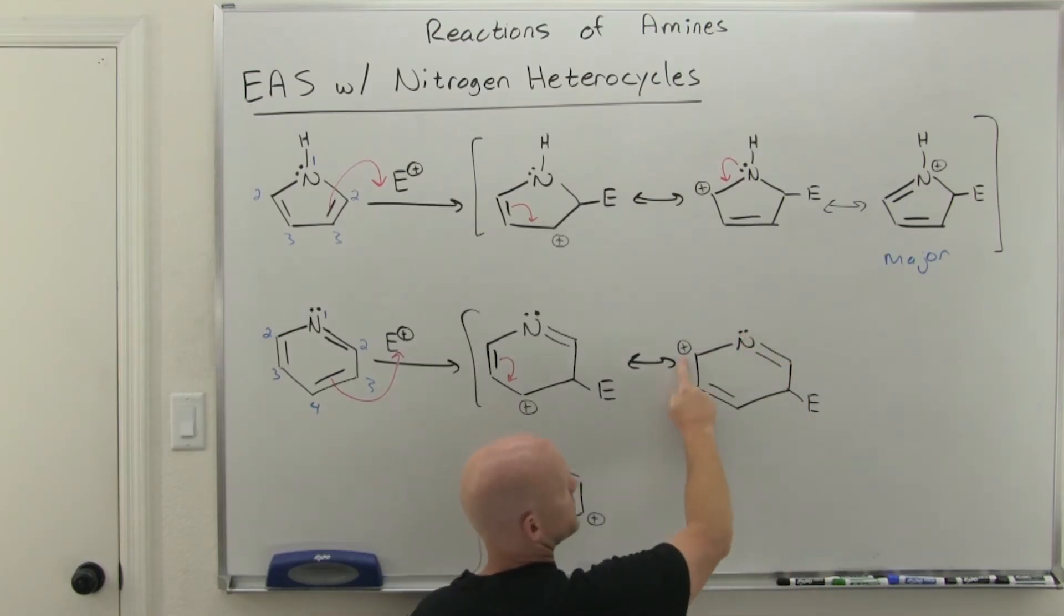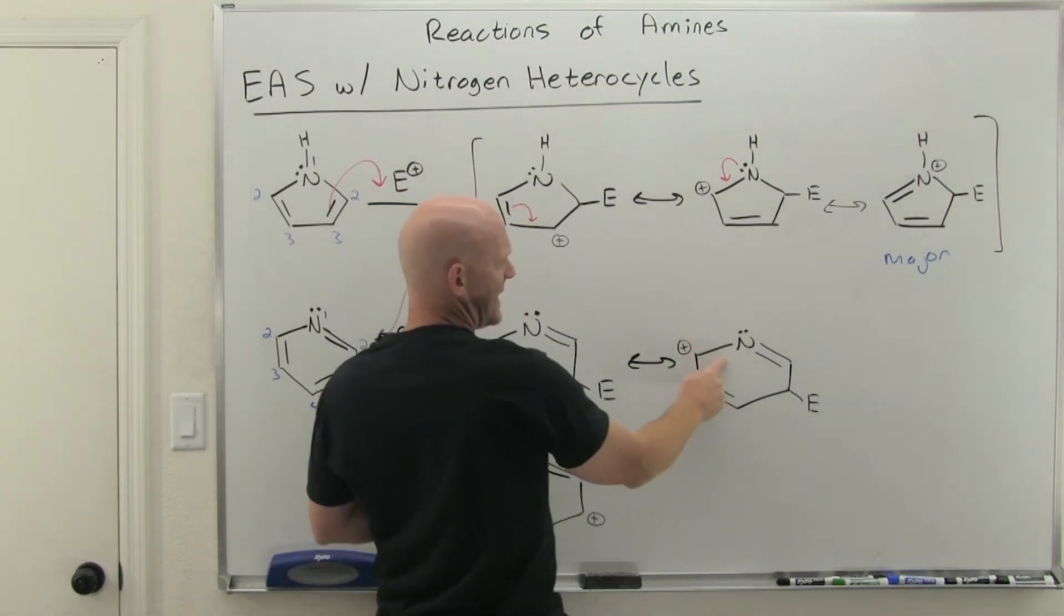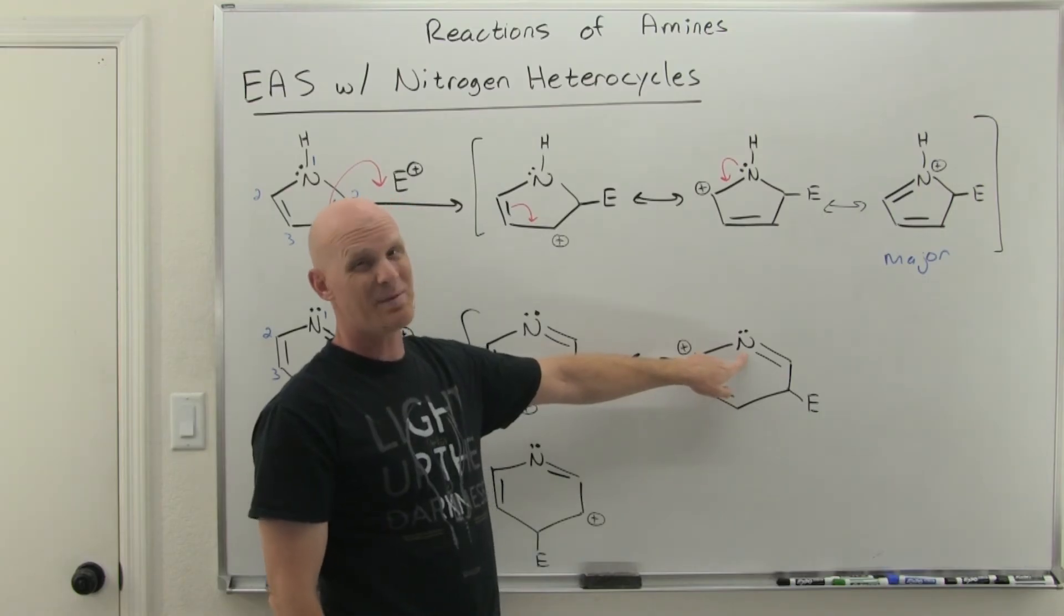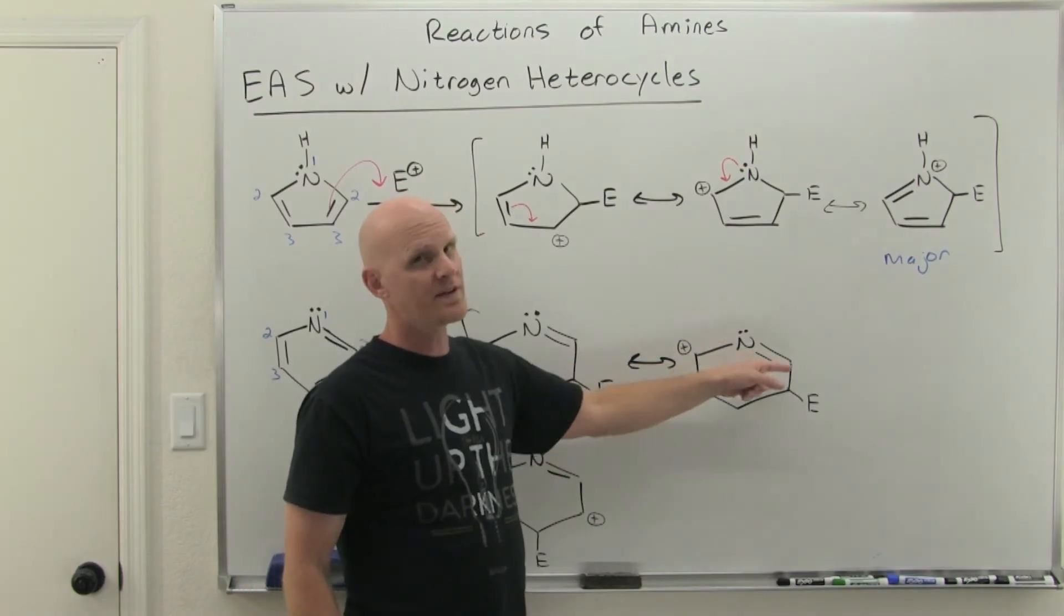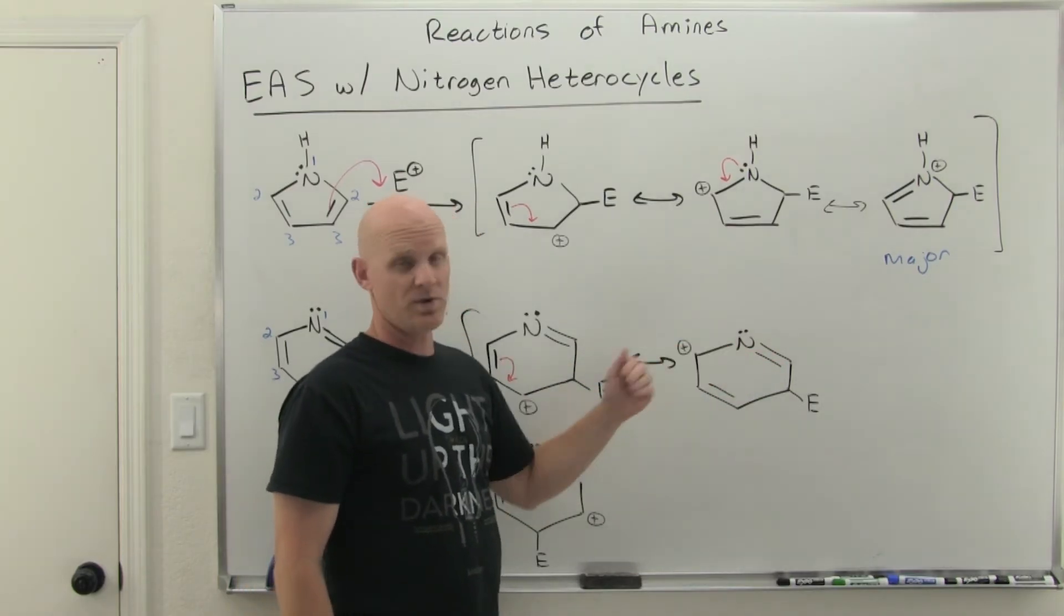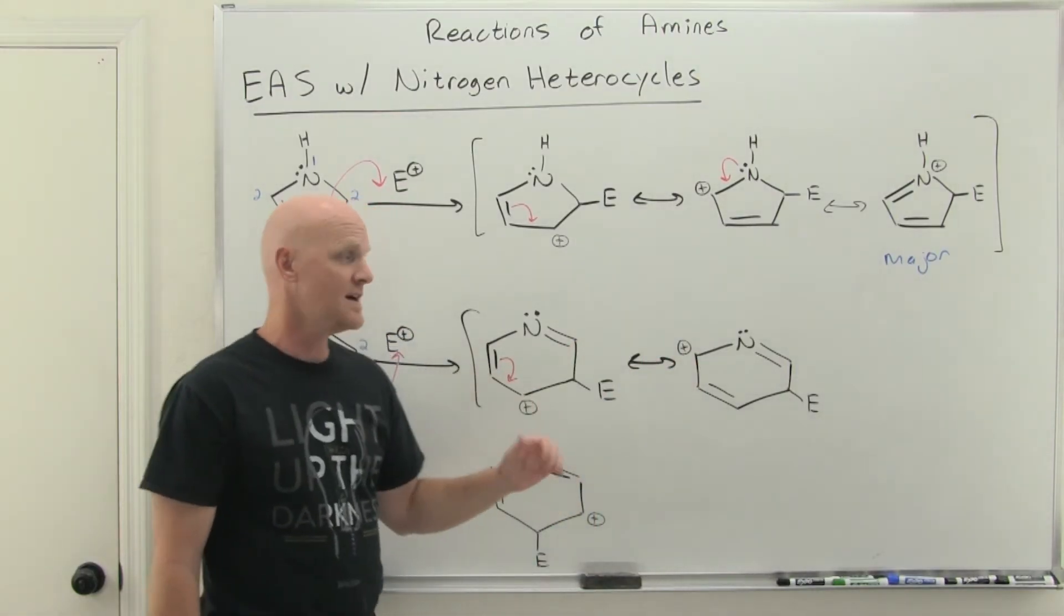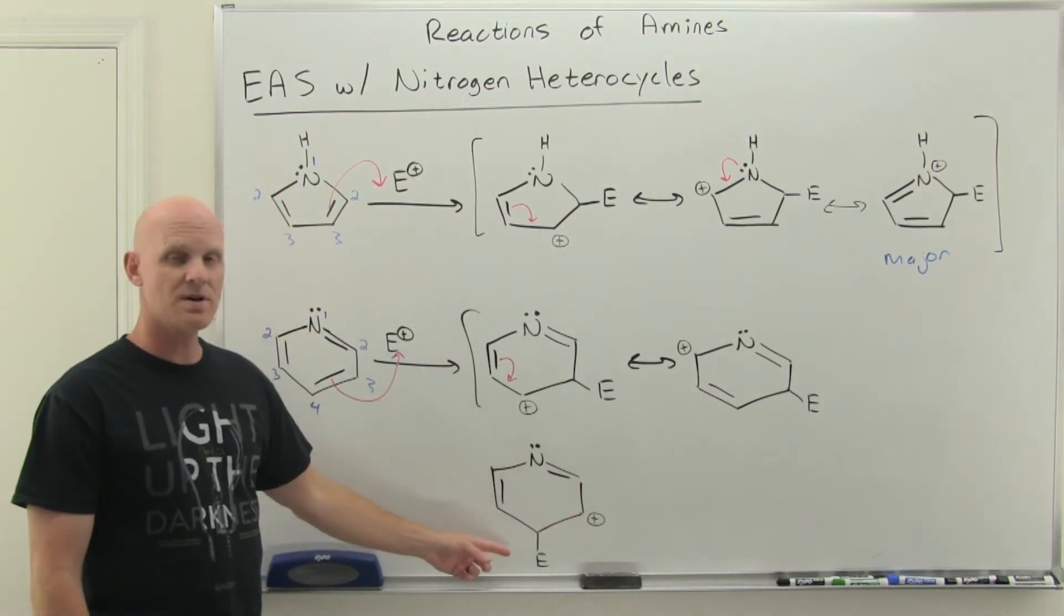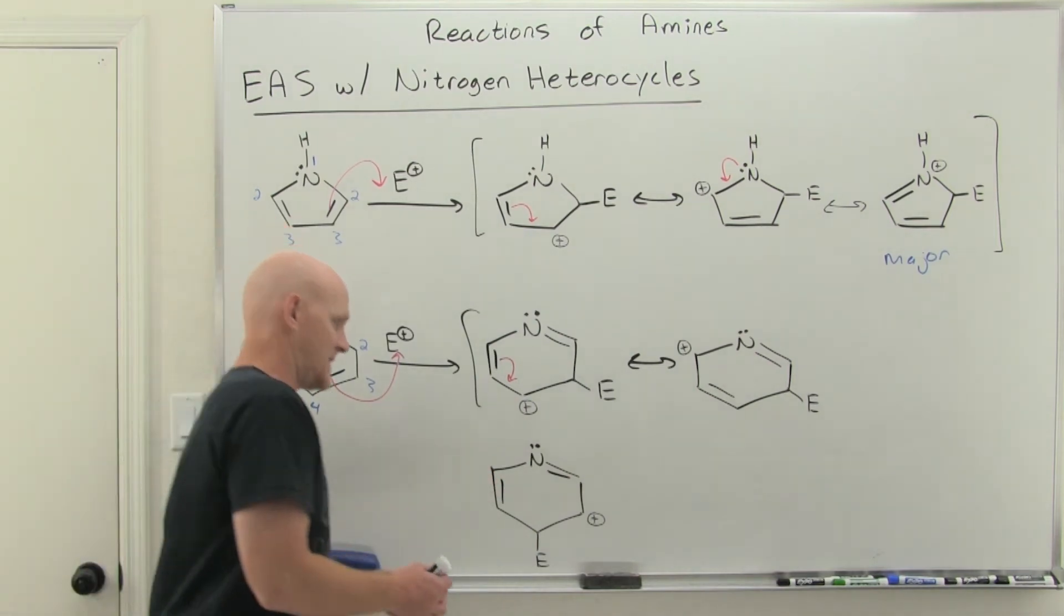Cool. And from here, we normally think that, oh, carbocation is right next to a nitrogen with a lone pair. We should get another resonance structure here, but we're not going to in this case. We did up here in this case, but we can't do it here. If you notice, if we form another double bond right here, that's going to make that nitrogen SP hybridized. In this case, SP hybridization is associated with a bond angle of 180 degrees. Well, there's no way in a six-membered ring that you can get a bond angle of 180 degrees without crazy ring strain. It's just not going to happen. And so actually, we just get these two resonance structures. And so there's nothing so far that looks particularly great about this. But we'll find out if we do substitution at the four or at the two, as it would turn out, it's going to be particularly bad as we'll see here.